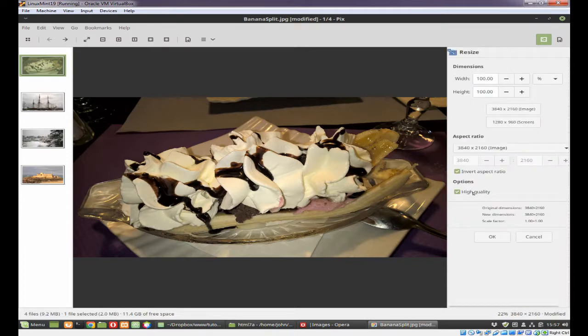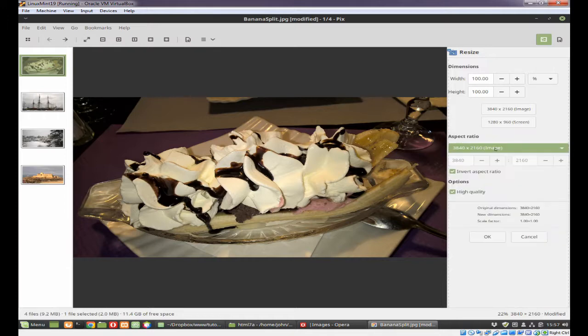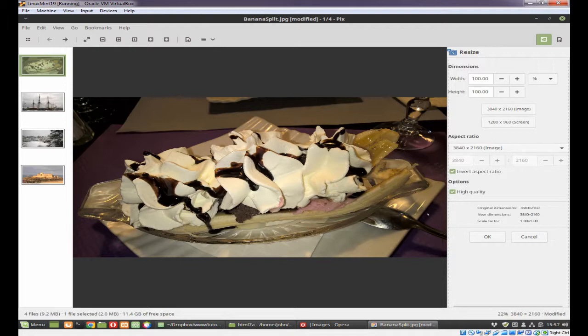So if we click on resize, okay, you get a number of options. Now it's very important that you keep the aspect ratio, okay, and you'll see that they've got a number of aspect ratios, and you want the image aspect ratio, the one that says image. I mean, you can see the screen. This is my screen, so it's 1280 by 960, that type of thing. But we want the image aspect ratio. That's quite important, because if you change the image aspect ratio, the image could look rather strange. So here we've got it listed in percentages, and we actually want to change it to pixels.